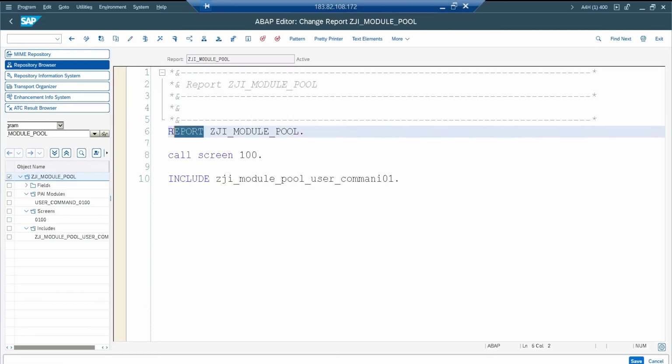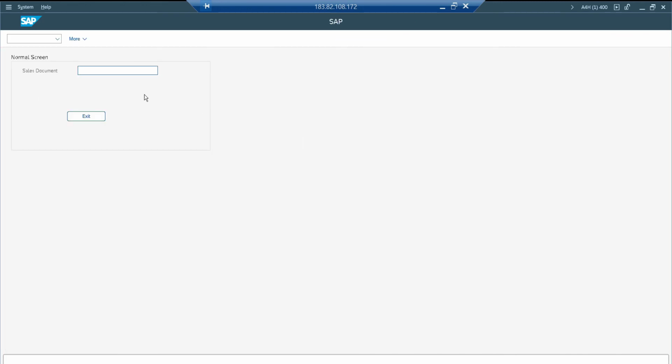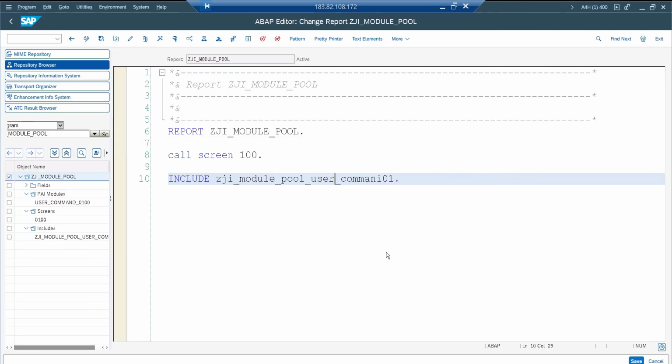Now, if I go to the program, this is a report program. A report program can execute directly. So I'm going to use execute. Just click the execute button. It calls the screen because I had the statement call screen 100. Okay, so a transaction is not required just for your testing purpose. But in real time, without a transaction, we do not deliver anything to the customer. So we need a transaction on it. But this is just for your practice and you should be aware of it. So just click exit. Let's come out of your screen. I'm good with the normal screen.